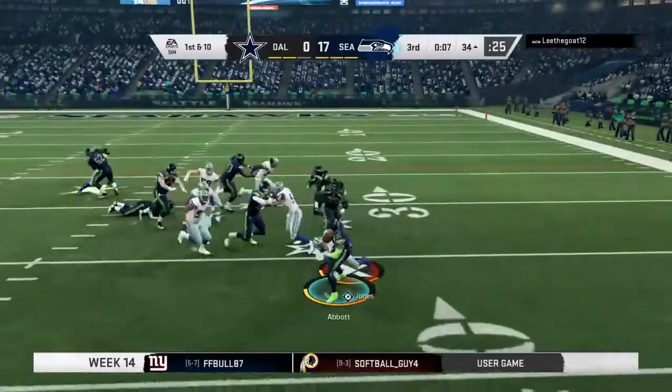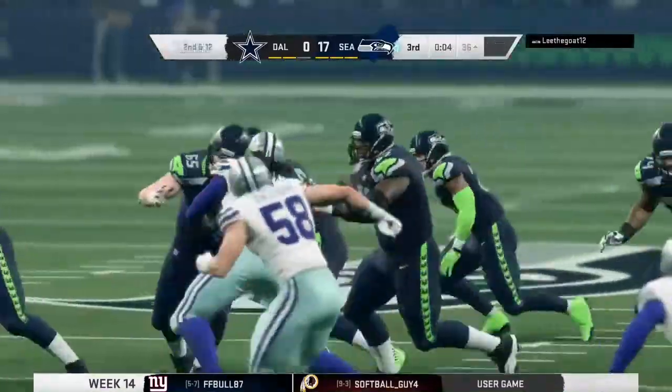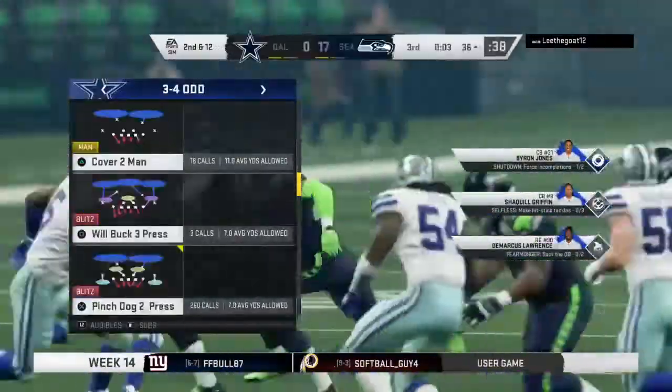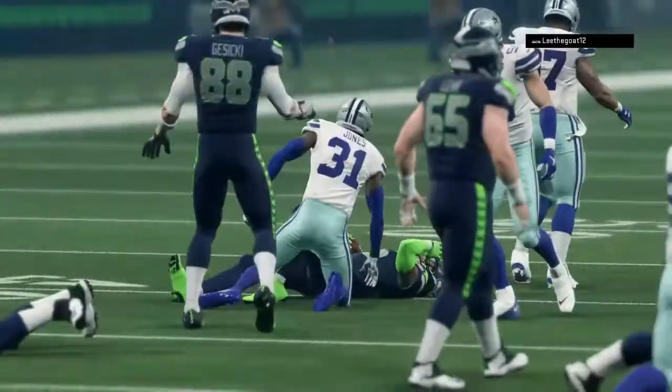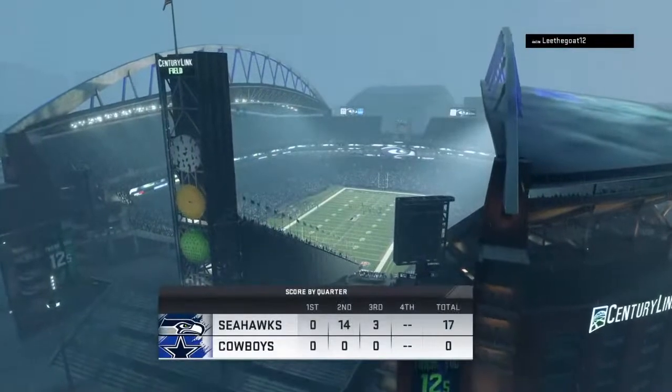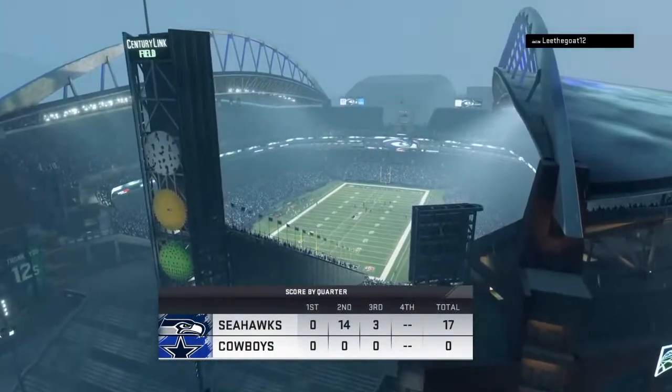Now a handoff looking right. And that play went nowhere. Losing yardage. It'll be back at the 36. That's going to go as a loss of 2, and it'll be 2nd down. 3 quarters in the books. You are watching the NFL on EA Sports.